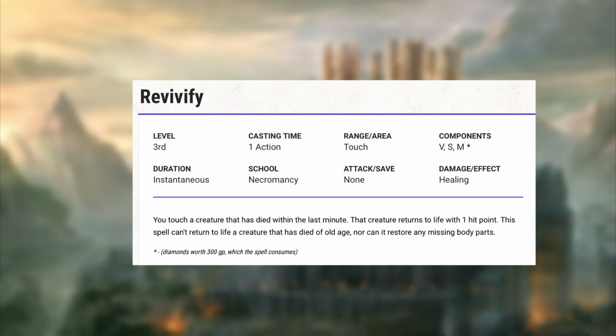The downside of this is that you do need a lot of expensive components. You need a diamond worth 300 gold, which the spell consumes. So the party should always have a 300 gold worth of diamond on them at any time, because having a party member die is a very traumatic experience and really changes the complexion of the game.